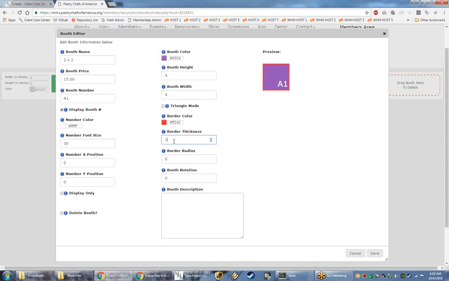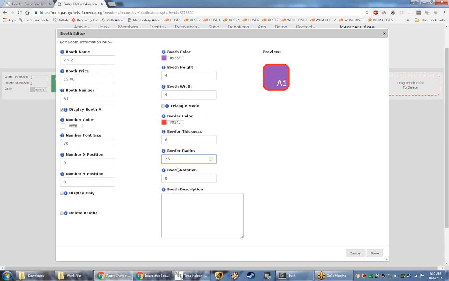So you have complete control over that border if you want to make it thick, small, non-existent, anything you want there. Make it a little thicker there just to show it. Border radius. This one isn't naturally apparent, but as soon as you start using it, you'll see what it does. It basically lets you round the corners of the box so we don't have these sharp edges.